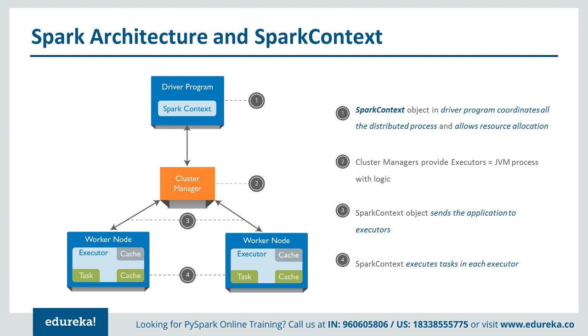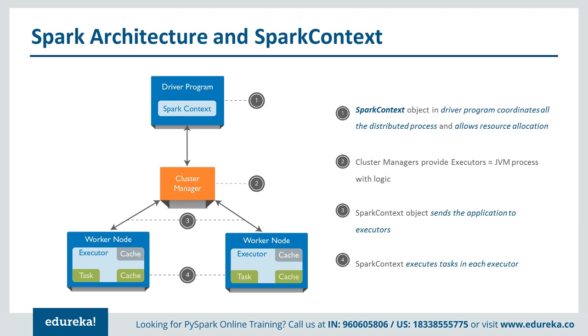So when you submit a job in Spark, it can either be run on Yarn or it can be run on Spark's own standalone cluster manager. So cluster manager has the responsibility of taking the application from Spark context and then running that application on different worker nodes. These worker nodes will essentially be the equivalent of data nodes in Hadoop context. But then, unlike Hadoop, they will not use the disk of all these worker nodes for processing data, and rather it will use the RAM of all these worker nodes put together for processing data in Spark.